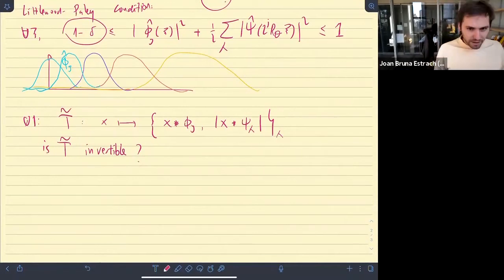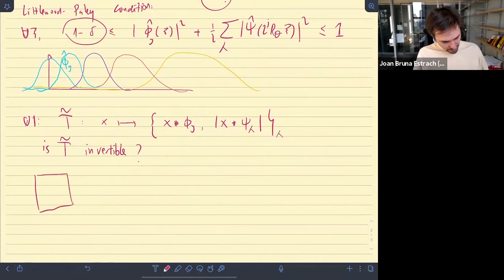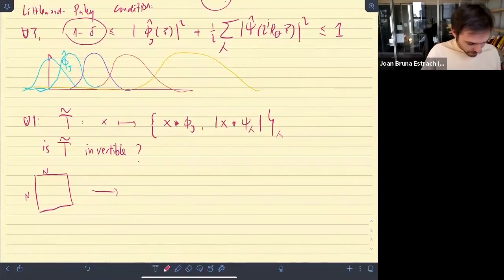Okay, so here let's count the number of pixels. Let's say that X is an image that has n by n, so it has n squared pixels. Here we're mapping it to a collection of images, so every one of these channels is an image. The convolution doesn't do any subsampling, so there's really no subsampling happening. So I have the output here would be, keeping these colors.